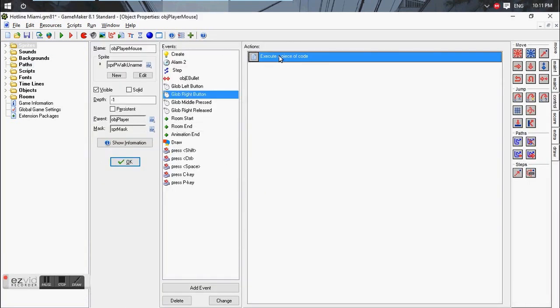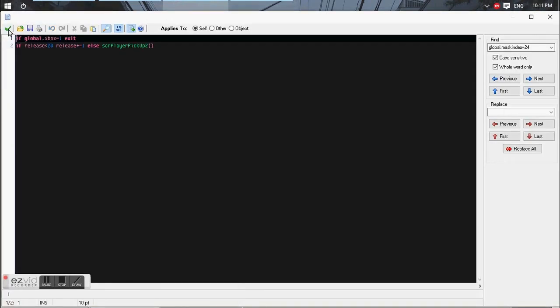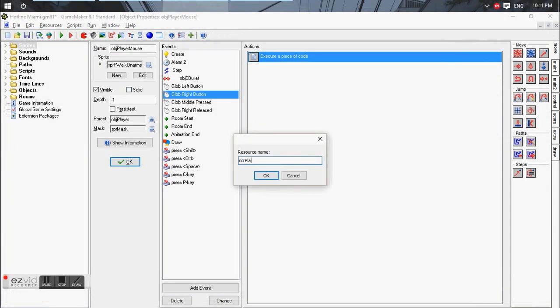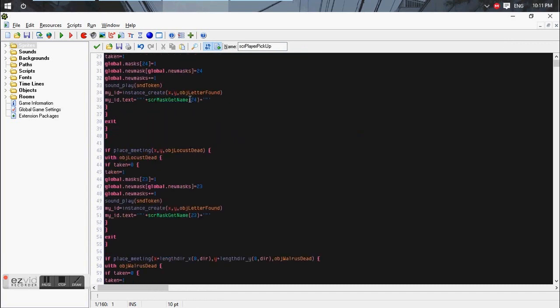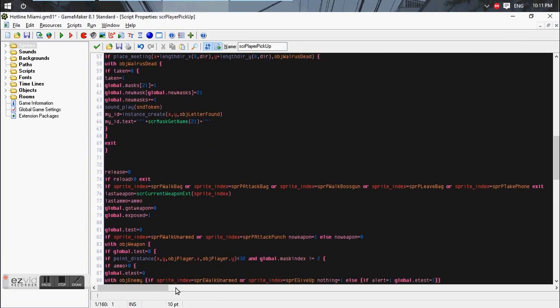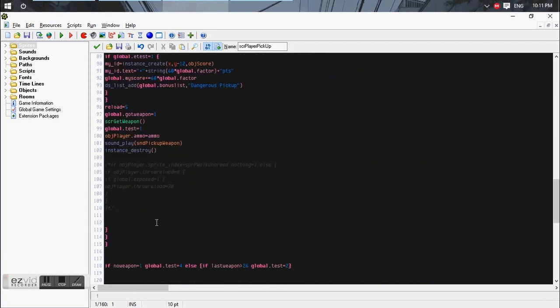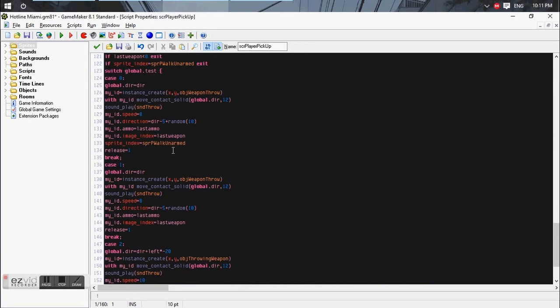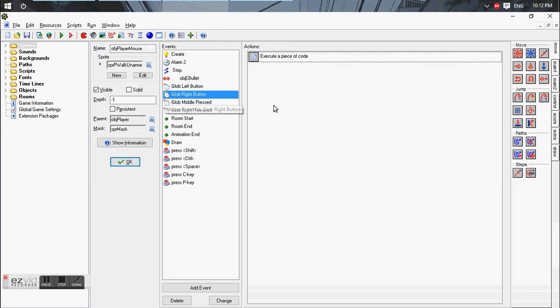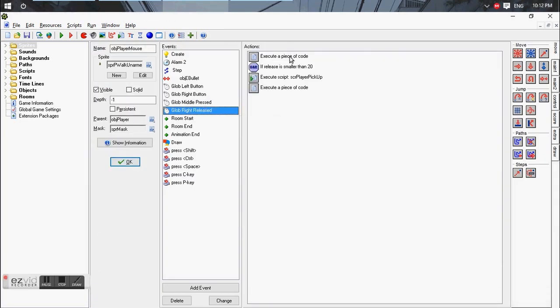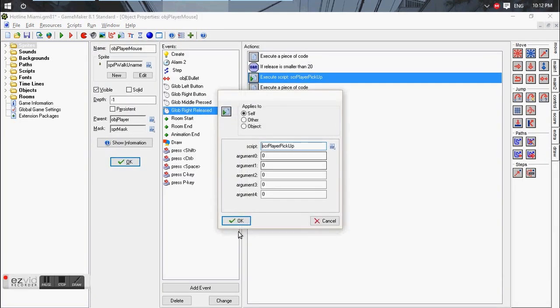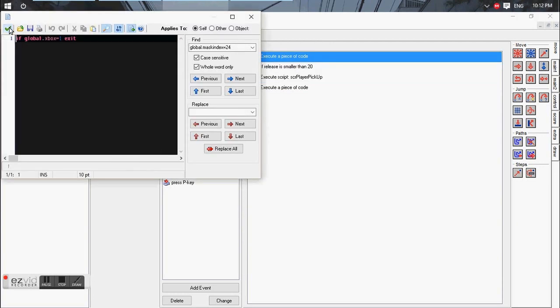So that's the first place you want to change here. The second place you want to change, you can do a search for it: script player pickup. Yeah, I think that's actually it.